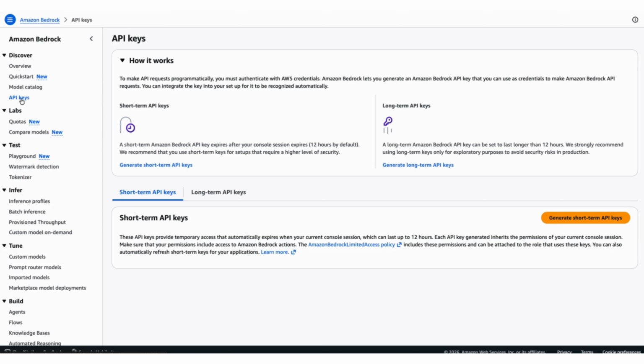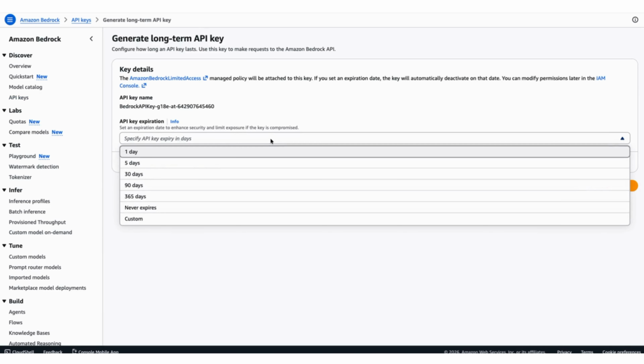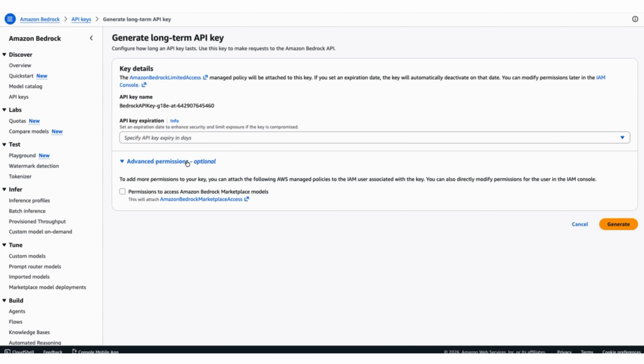API keys are actually being used to identify the client, and they have a great usage to identify the billing as well accordingly, right? There are short-term API keys which majorly last up to 12 hours, based on the current console session you have, and long-term API keys. If you want to use long-term API keys, you can generate them and define the expiration date. So you can have advanced permissions as well related to long-term API keys.